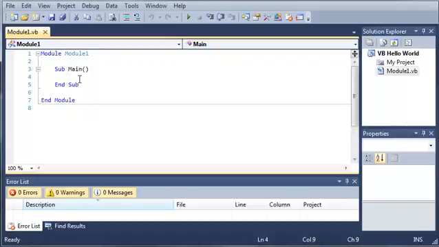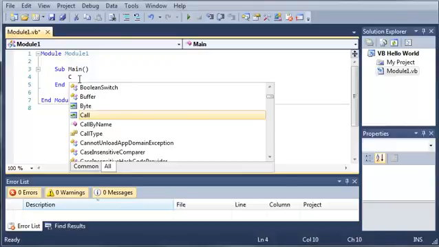In every program there has to be what's called a main sub. What this does is it's the first sub that runs no matter what. The program has to have a starting point. You can't just create a bunch of subs and then run it and expect it to know what to do. It won't know what to do. So you have to create a main sub. In this case it has been created for us. So let's go ahead and start typing code inside of it.